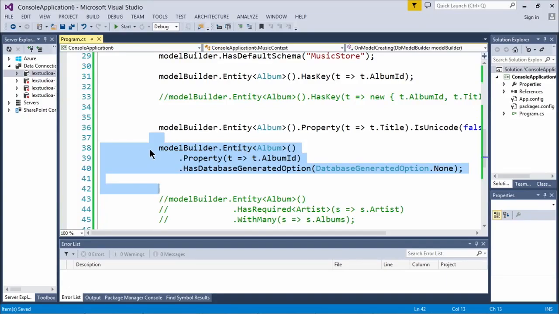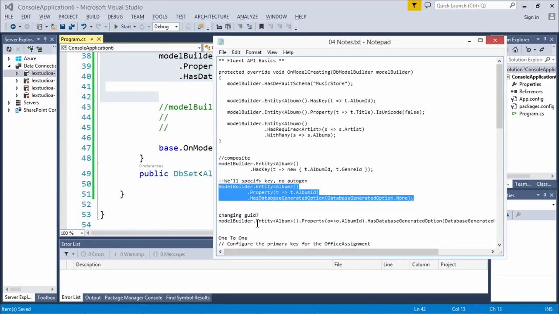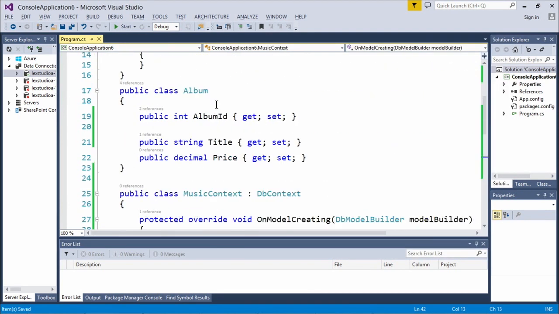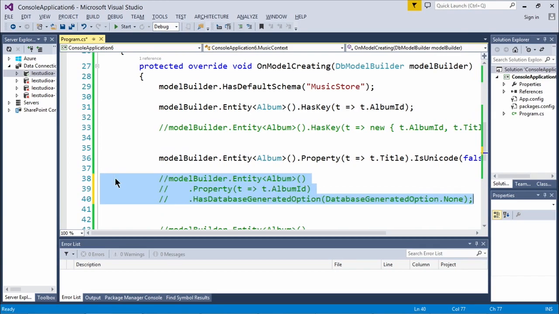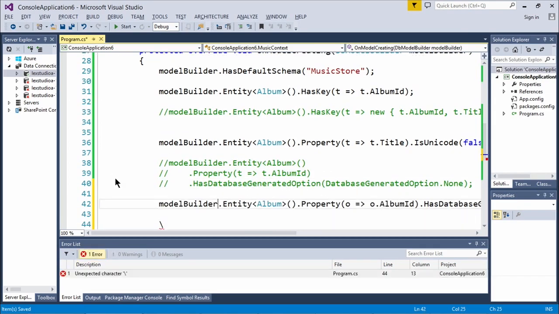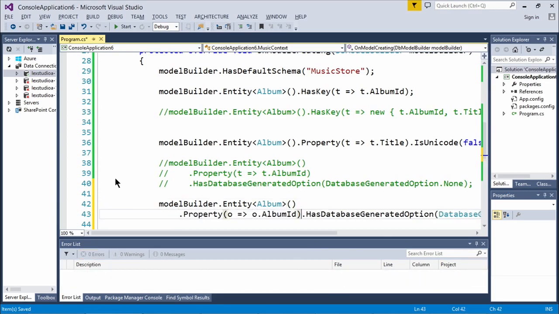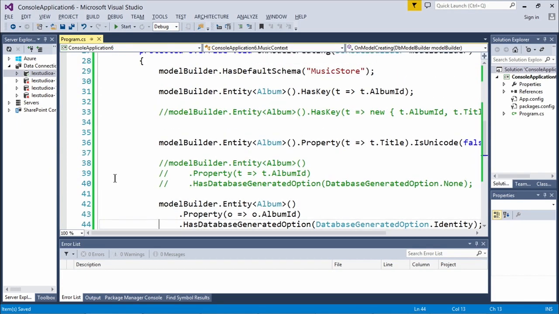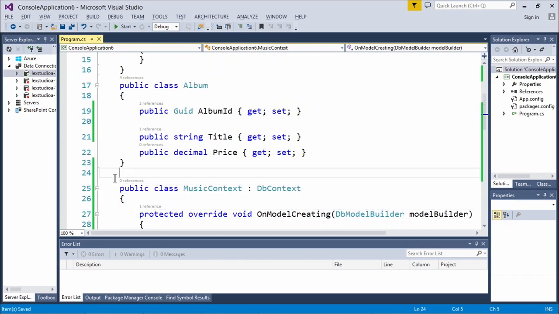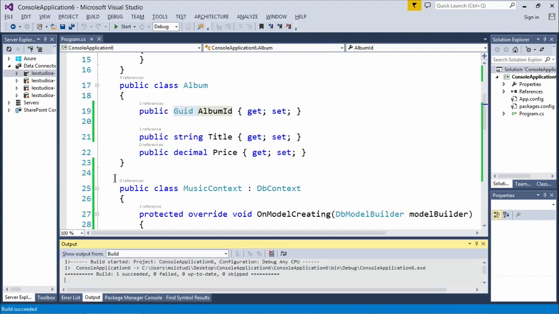Let's build one step further from this. Let's take the case of this right here. Let's change our album ID to GUID, okay? Let's comment this out. We'll just keep it up there so you can see it. The difference is here. So we're going to configure our property. Same thing, HasDatabaseGeneratedOption, it is an identity field. And then we've got this specified now. If you notice, I've changed it from an int to a GUID. Let's compile, make sure we're good so far.